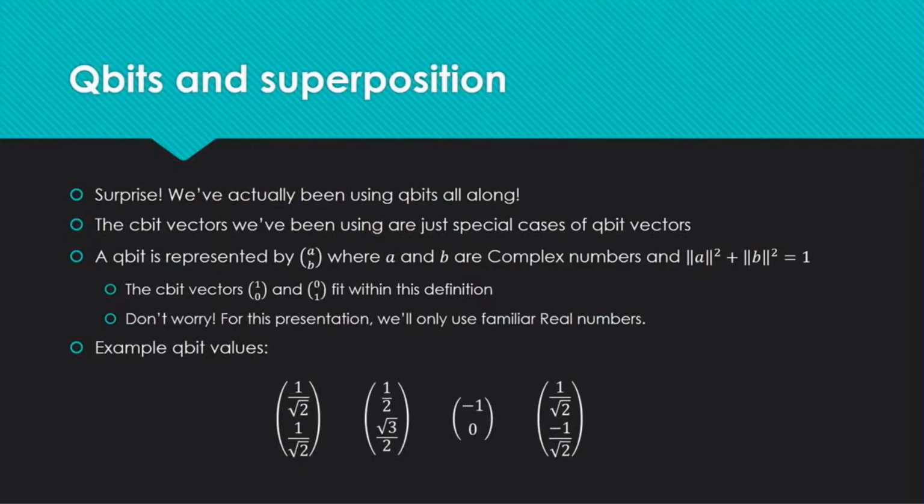A conventional computer uses bits to represent an electron flowing through a circuit. In a quantum computer, we use qubits to represent particles that are isolated such that they remain in superposition. And therefore, a qubit will simultaneously be in a state of 0 and 1. We represent this mathematically the same way we represent c-bits with a two-value vector. And in fact, c-bits are just a special case of qubits where you can use only zeros and ones so that your c-bit is going to act like a 0 or a 1 bit.